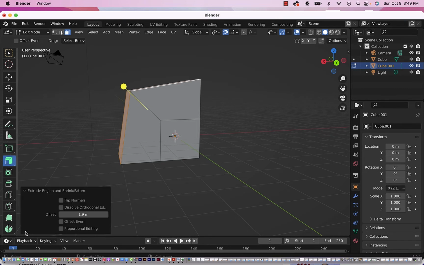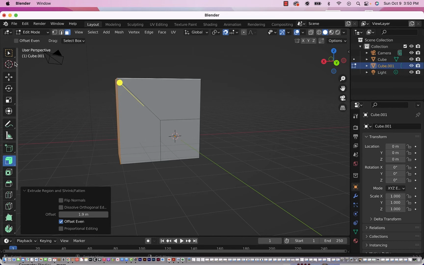This shows you what you just did. And you can offset even, hit offset even. This is a really powerful little window down there, and that's something to consider. So offset even, and you've made it work better. So you actually have a little section here, section here, section here.